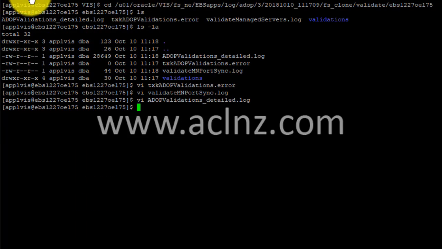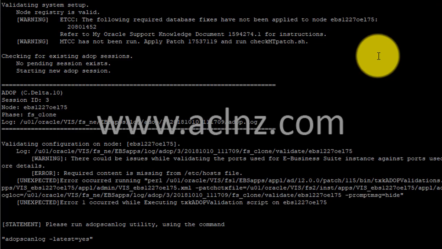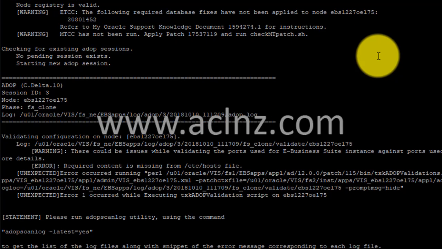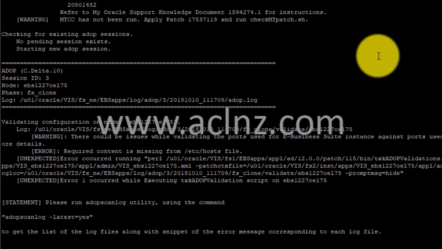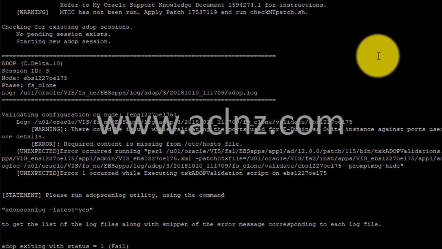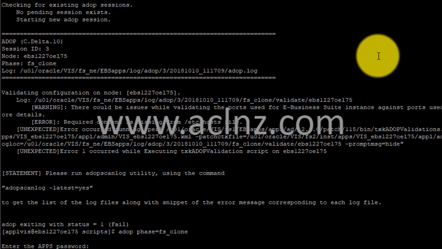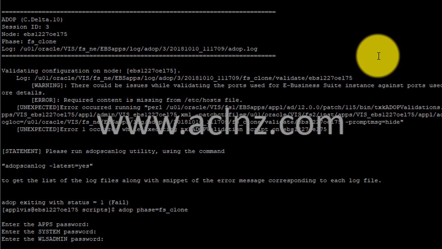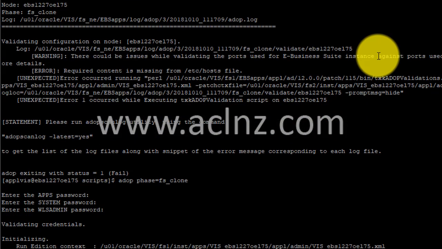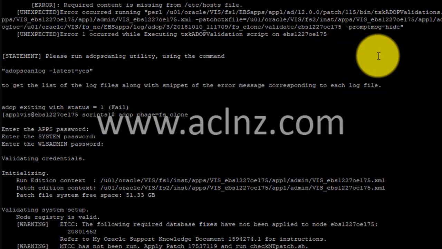Okay, and then we'll re-execute this command. Hopefully it should fix the error now. So now it has restarted the validation process, and it will give us the log file location now.